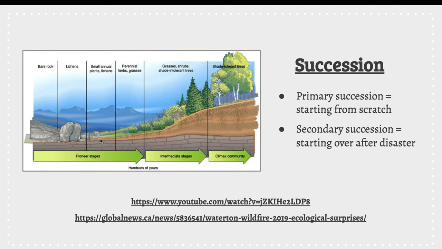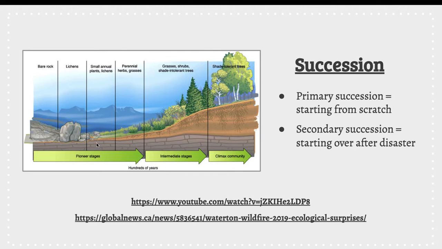So if we're looking at primary succession, that's starting from scratch. So at the very first of time, or if a meteorite or something hits the earth and we start over, that's starting from scratch. So you're starting from bare rock. Once you start from bare rock, the next thing that starts to live there is lichen. Lichen's a fungus, bacteria, plant-looking thing that can live and start to break down the rock. And by breaking down that rock, it'll help to give nutrients to the soil.